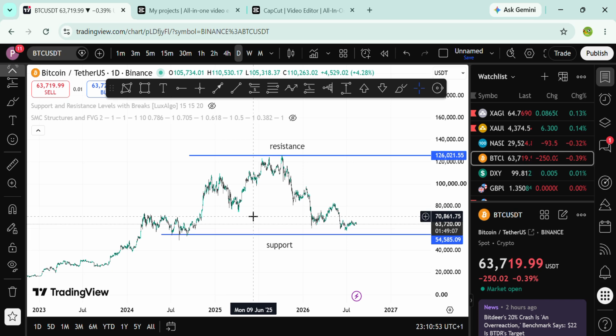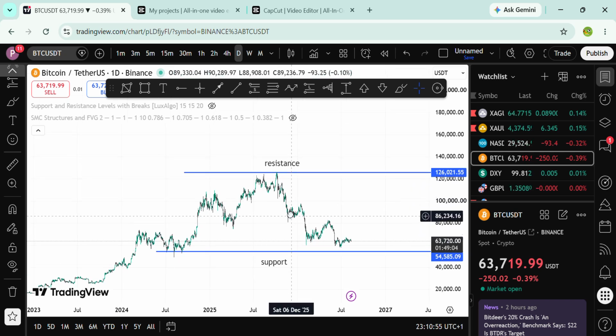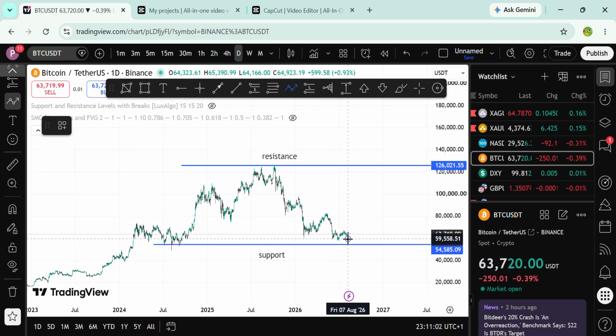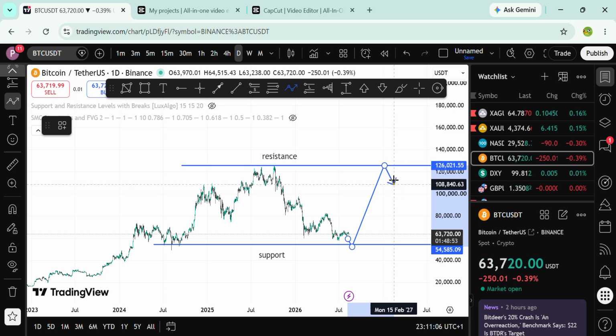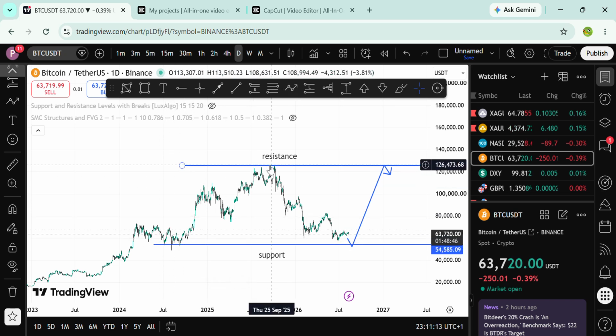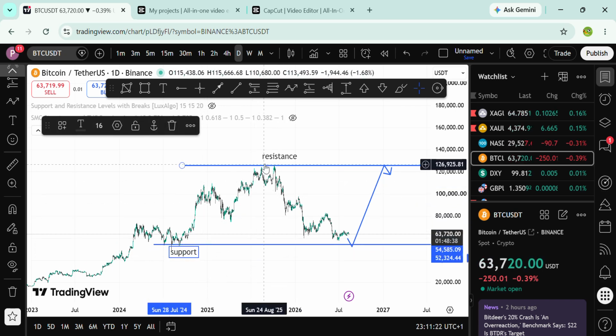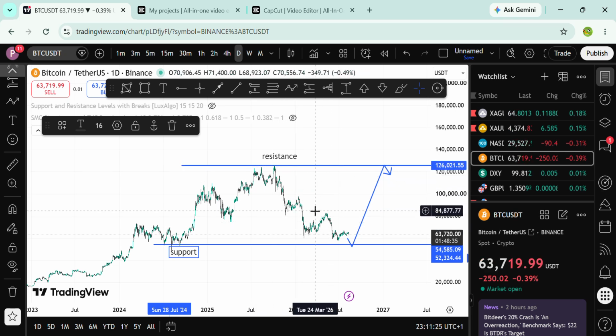You getting me? When you get to the daily time frame, you can see this market is more or less consolidating, because if you get to this point and it pushes up, that means it happens to be a consolidating market, until it gives you a clear structure that is either bullish or bearish. The level where the market started buying from is the support level, and the level where the market started selling from is the resistance level.